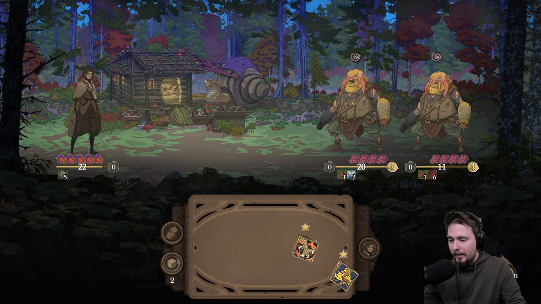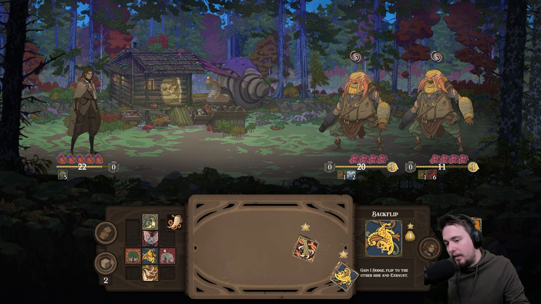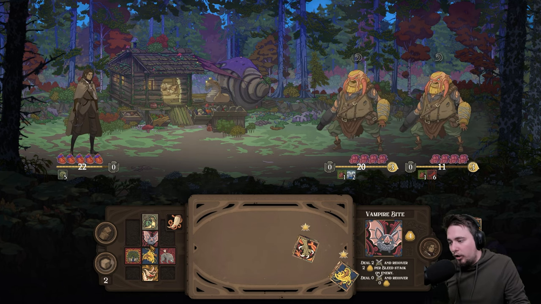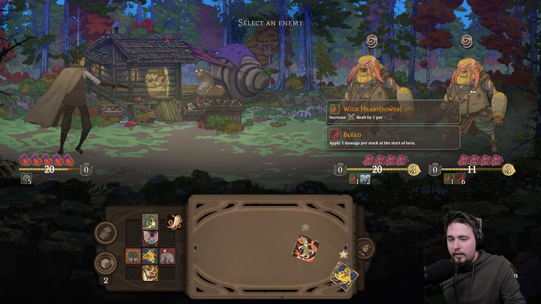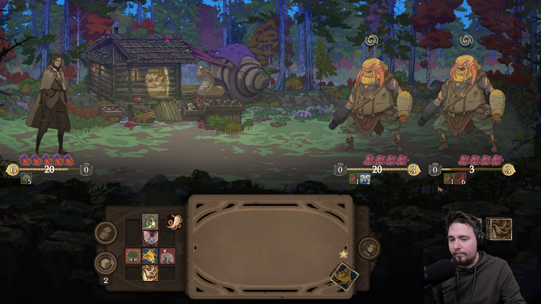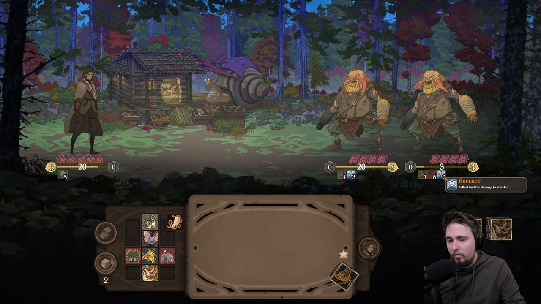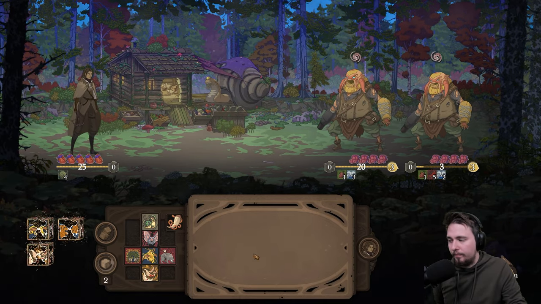Now, he is not attacking. And now we will go for safe house if we'll do that. Not sure that I will do that. No, I don't think so. This is bad. All right. Reflect half of the damage to the attacker.